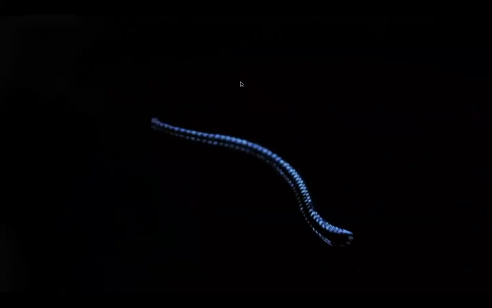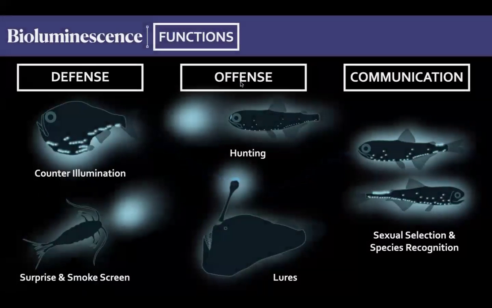Well, light is used for a lot of different things. And I have a lot of pictures of a lot of dead fish, so we're going to show you some cool video bits of bioluminescent fishes too. So this is a bioluminescent dragonfish. It was taken, I think, by the sponsor that I worked with at the AMNH. Bioluminescence is used in a lot of different ways. It can be used for defense, offense, communication, all of it. And depending on how it is used, it can actually affect whether or not something may be speciating. I'll get into that a little bit more.